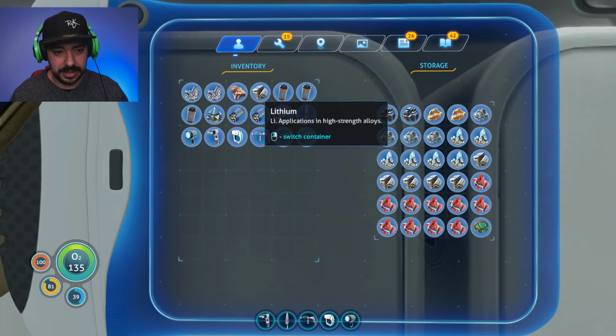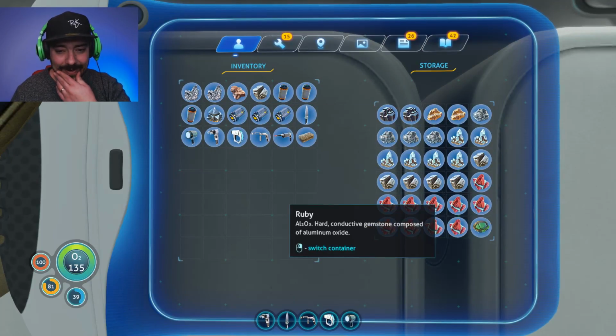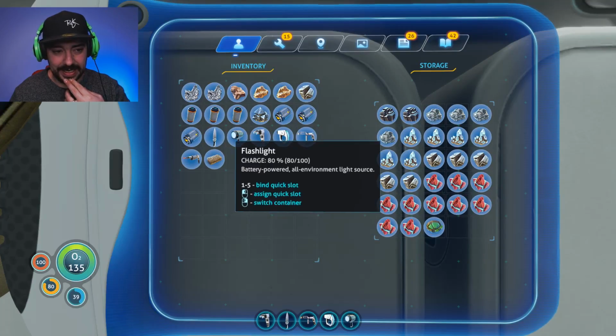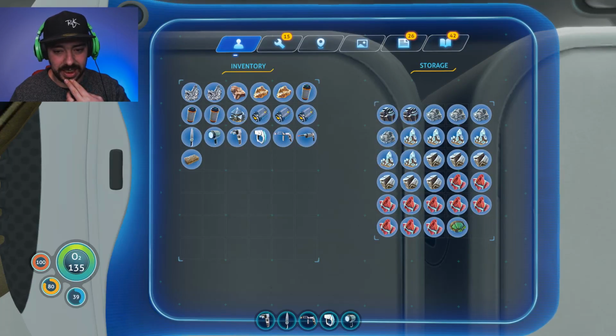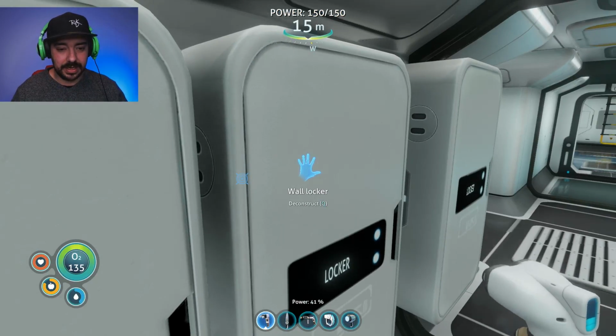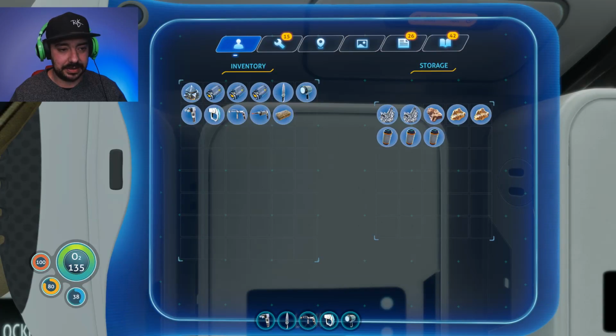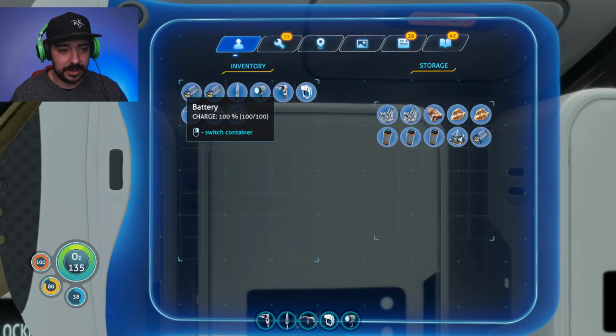You can go in here. You can go in there. I guess gold can come out of there. Lithium can go back in. This is going really well. This is empty, so I can just put everything in there. Just fucking jam it all in there. I don't even care anymore. Right.